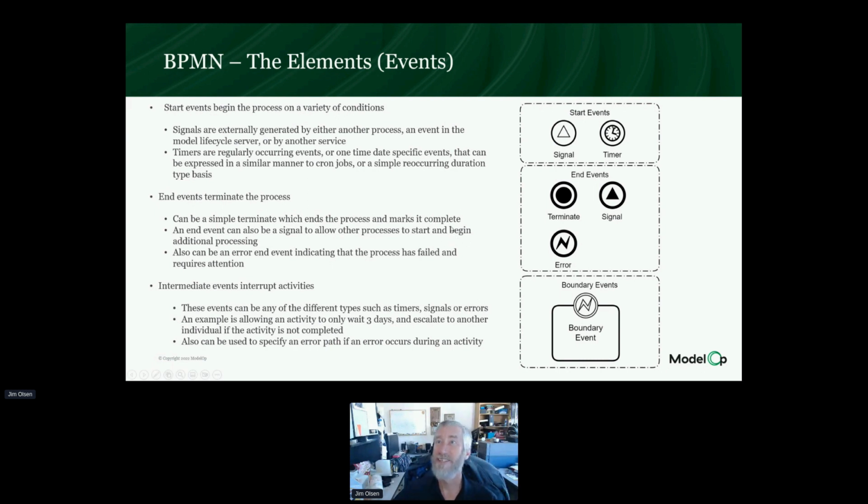There's also the idea of incidents, which they don't have a symbol for, but you can see when we use our product. It's a recoverable error that somebody could do something about, like I couldn't talk to Jira or I couldn't talk to Jenkins. That will allow the process to continue. So it's not really an end event, but it will pause the process until somebody comes along and resolves the situation.